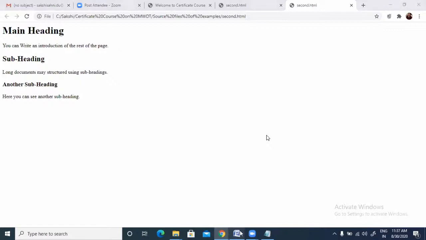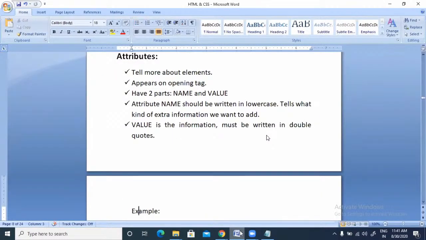Now, moving on to the next thing, attributes. Now, what are attributes? We'll be using many attributes in your HTML. Basically, all HTML elements have attributes. Attributes are used to provide additional information about the tags or elements that you are using. They are always specified in the start tag, not in the closing tag. All the attributes need to be specified in the start tag, and they come in name value pairs. Every attribute has a name and every attribute should have a value.